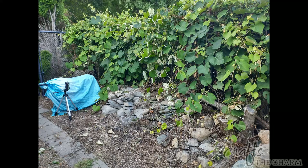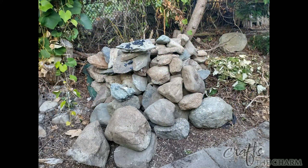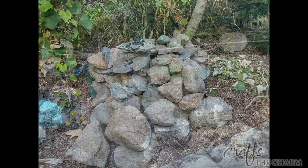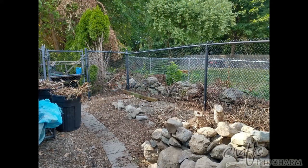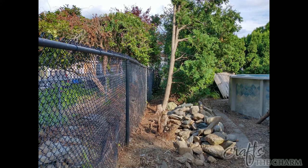But I really didn't like how overgrown this was. And now this pile of rocks is a lot of the rocks from the underground retaining wall that I dug up. So the first thing I did was pull out all of those vines, which is a huge challenge. I'm sure you can imagine if you've ever dealt with vines. There is a stone wall about half a foot from the fence. So a lot of the vines were growing between the stone wall and the fence, and it's a really old stone wall that's falling down. So anyway, long story short, I got rid of all of those vines.